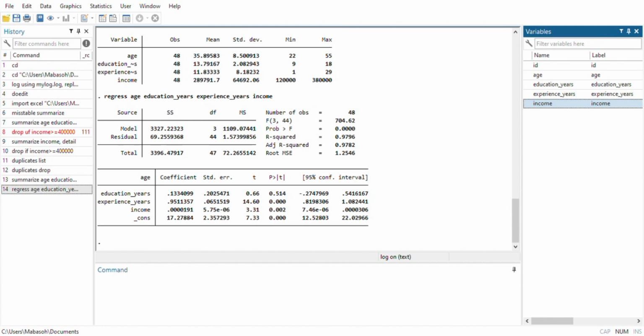Let me just interpret the results that we have here. The results that we have here are showing that the model is significant, looking at probability, which is 0.0000.